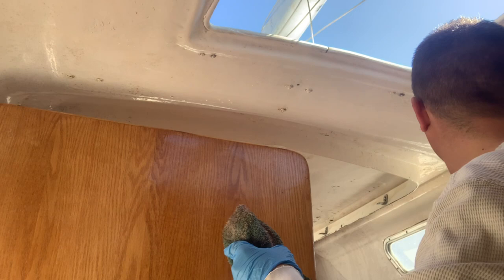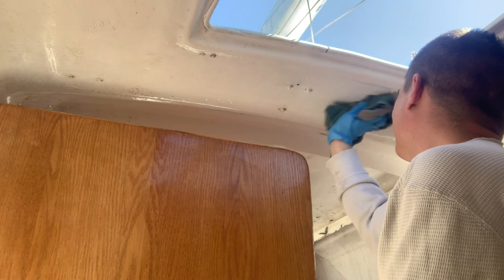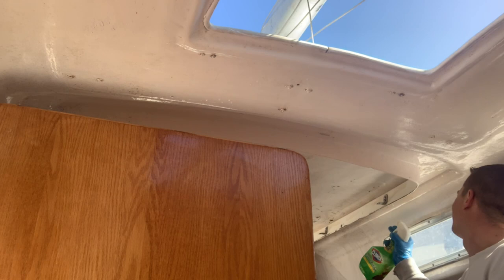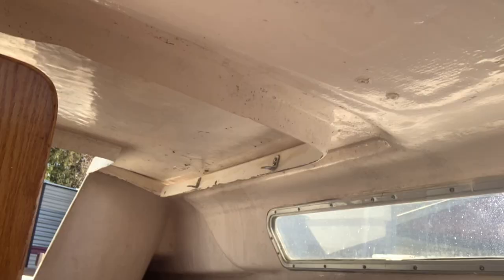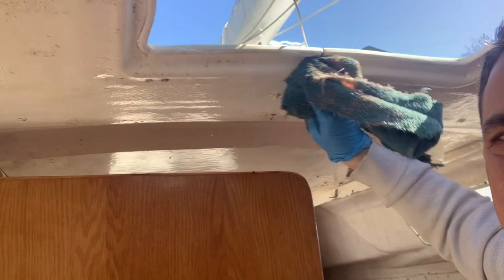Everything brightened up a ton just by using a little bit of elbow grease. Using that mildew remover, it's so much better. It smells better, it's less dank in there, everything's better, and especially with it being all open, there's no latches or hatches. Everything's all able to take a breeze through there. It was so much better.